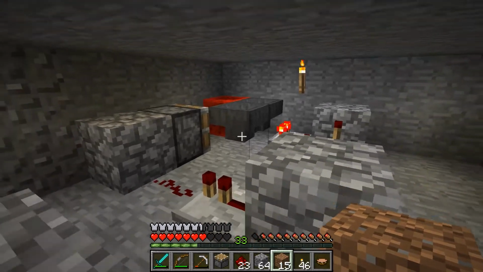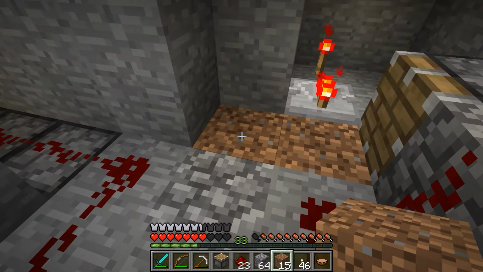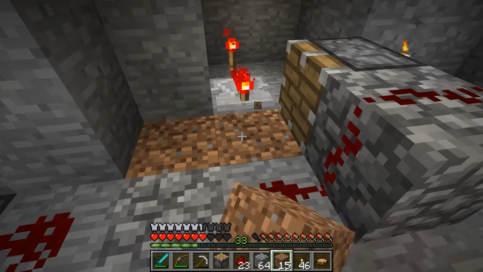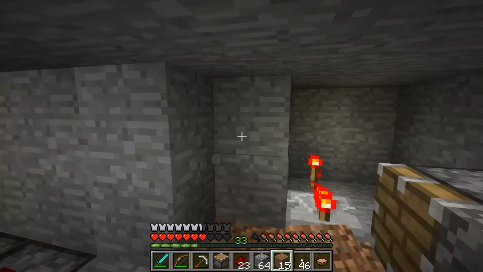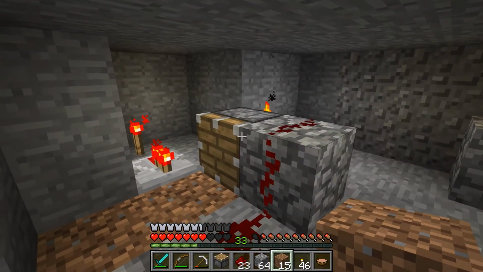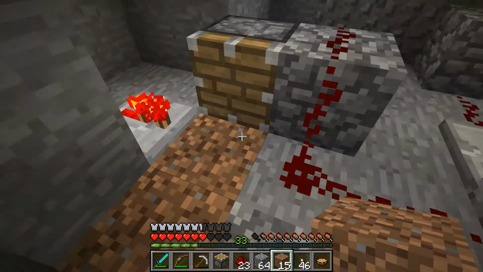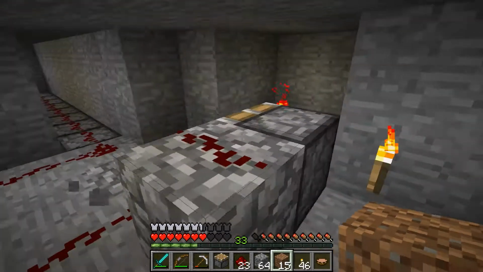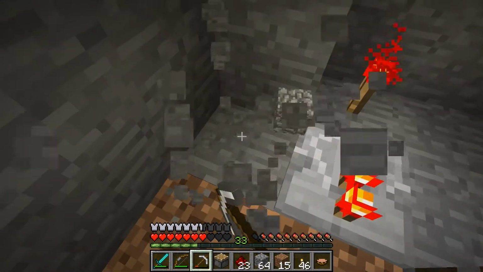So yeah, that was the timer working, so that worked. That's good. So we'll plant the melon seed right there. It will grow there, because that's the only dirt block. And we have to make sure that there's no block above the melon. So that will break it, and then it'll send a pulse. Okay, so I think that should be working now, or it should be everything.